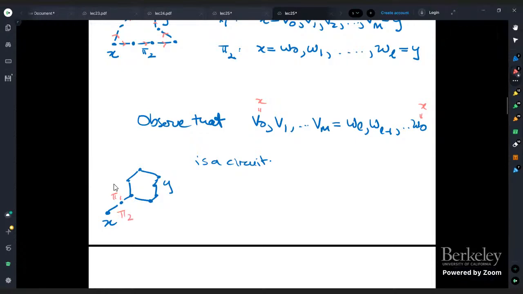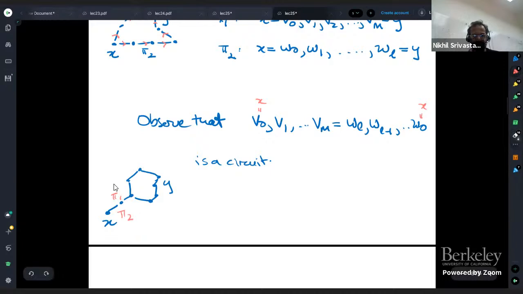Does that answer your question? Yeah, we can try and start at a later point in pi 1 and pi 2, such that... Exactly. It's a great idea. So the general picture looks something like this, that these paths can branch out, then they can meet up again, then they can branch out again, then they can meet up again, and then they can eventually reach y, right? But as you said, maybe it's a better idea to start at the point where they branch out and then find the first point where they meet back up again. And then that thing is going to be a simple cycle.